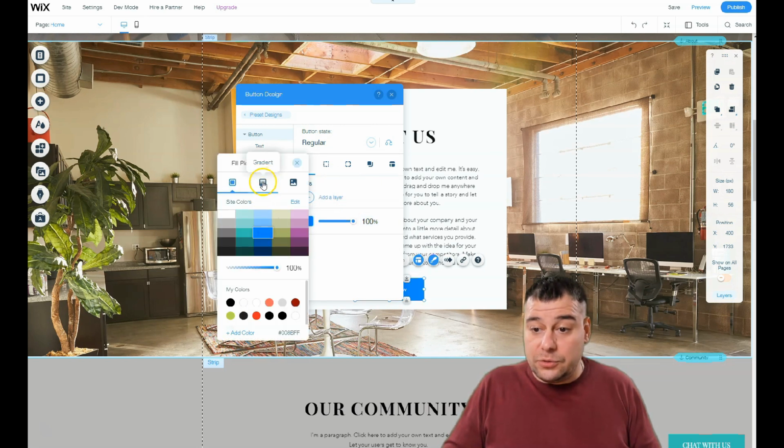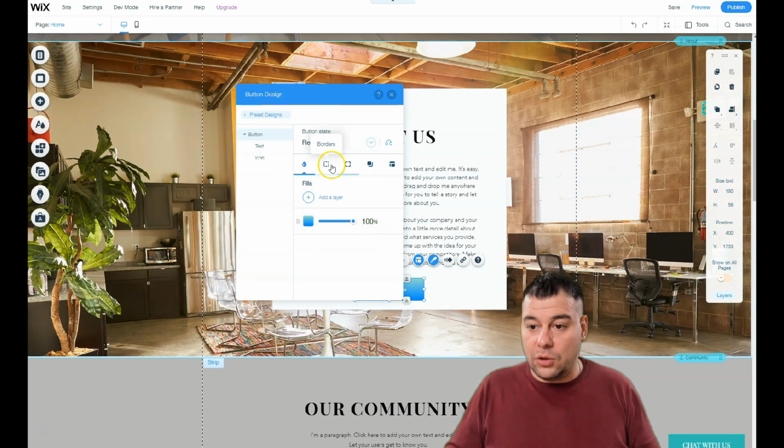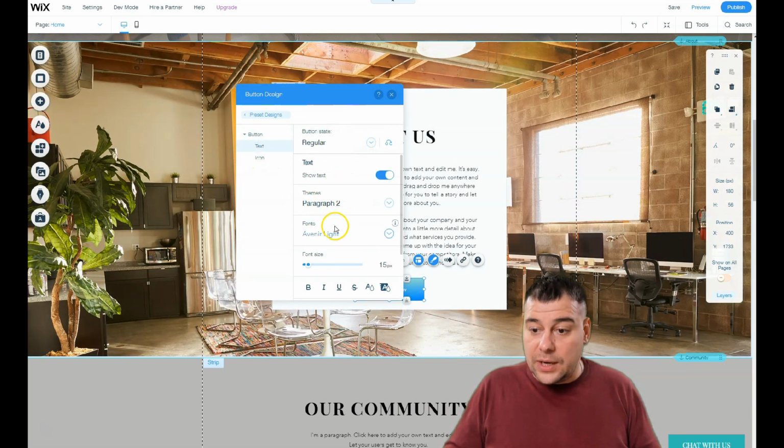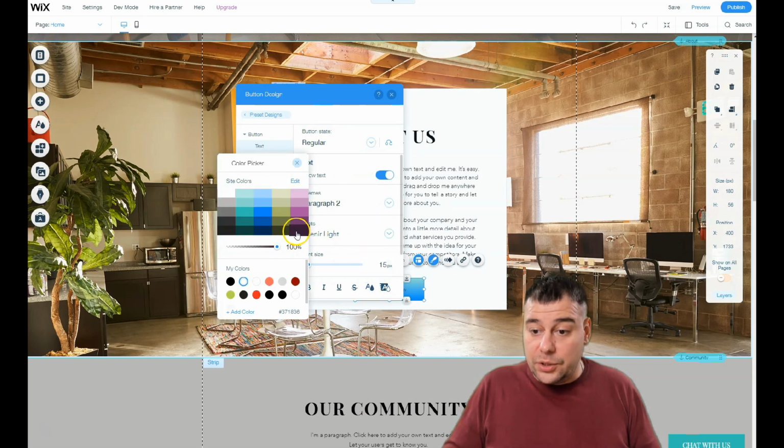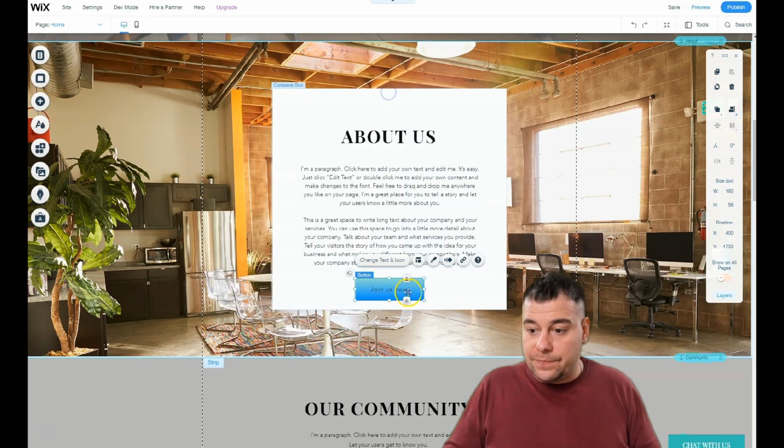I want it to be blue. I want it to be a blue gradient, for example. Cool. The text also, I want the text color to be dark black in that case. That's it. That's pretty much it. In seconds, guys, in seconds.